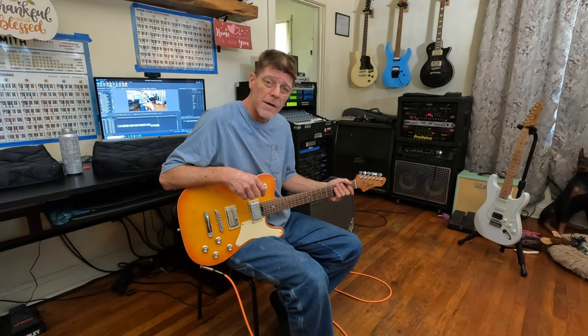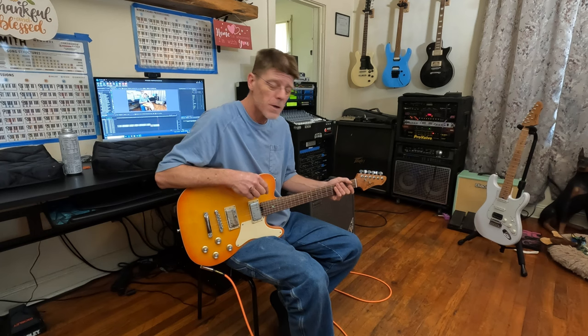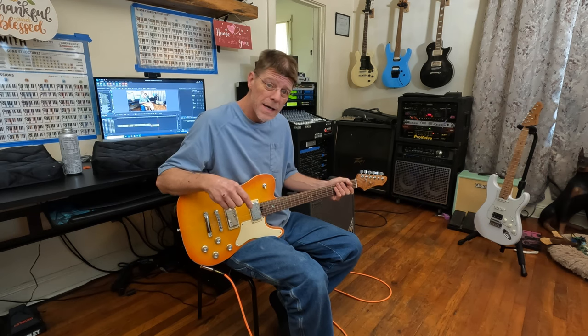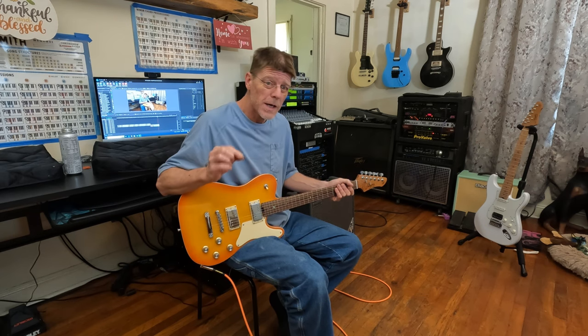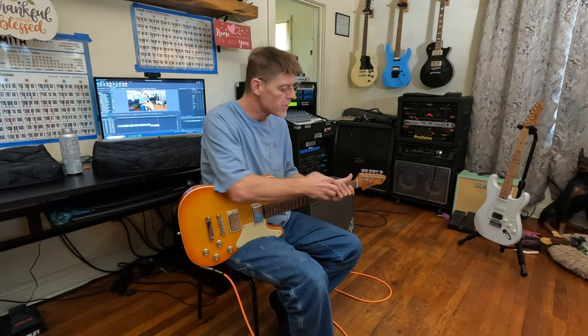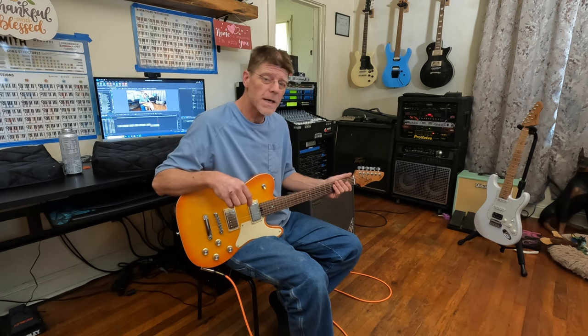Okay, I have the guitar tuned to 440. I have reset the intonation on this guitar to an average across the fretboard. The 12th E is not perfectly in tune with the open E. It is based on an average, sharp and flat all the way across. Every string is done the exact same way.